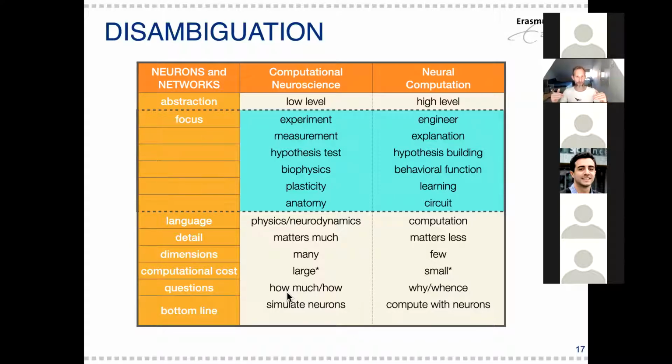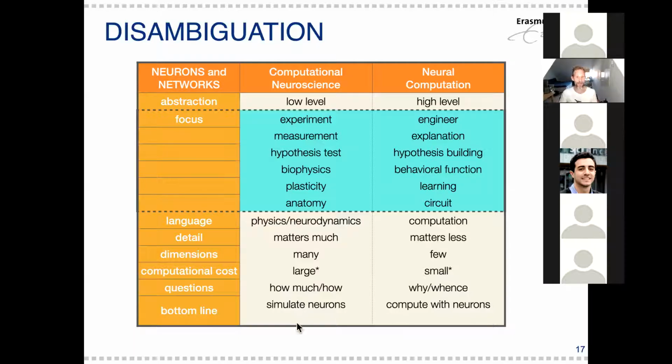Dimensions are many or few. The computational cost, this is for creating a simulation, right? If you think about it comparatively, if we want to simulate the brain at the level of computational neuroscience, it's way, way more math, machinery, more computation underlying the simulation than neural computation. If you have 1 billion neurons in neural computation, these are simple neurons, and it's going to be relatively straightforward in a powerful computer to simulate them. Whereas if you're wanting to really simulate the brain, you probably need a cluster.